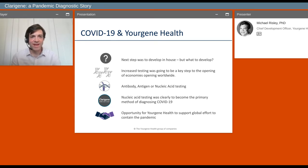And with each passing day, the message seemed clearer that the long-term solution to getting out of the pandemic would be through the development of effective vaccines. But that would take some time, and until then, mass testing would be the key to allowing societies to exit from lockdowns and gain at least some degree of normality by identifying those who have been infected with the SARS-CoV-2 virus and enabling their isolation from the community to reduce the risk of onward spread.